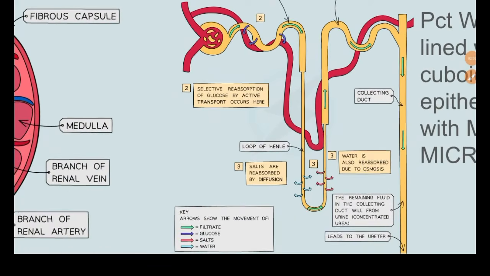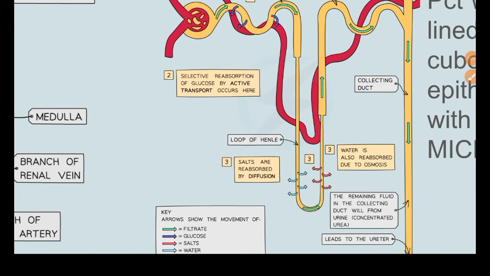Then secondly, we have selective reabsorption. So while the filtrate travels around the nephron, certain ions and water are reabsorbed into the blood, because if we just lost all the ions and all the water, then our body won't get enough ions or water. This happens mainly in the proximal convoluted tubules. In the PCT, or proximal convoluted tubules, all of the glucose is reabsorbed. The PCT is covered in microvilli to increase the surface area for absorption of sodium ions and glucose.